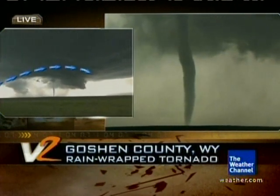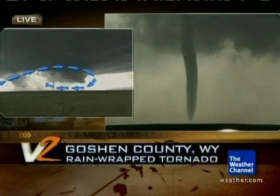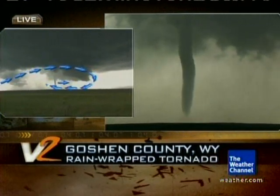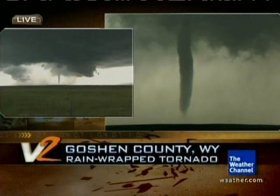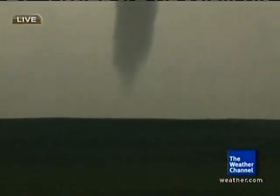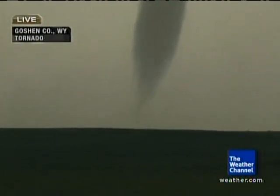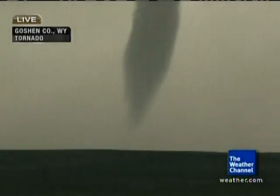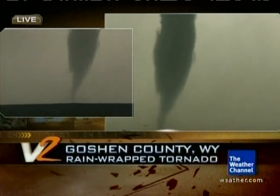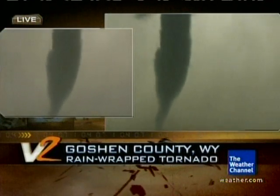Yeah, this big ring that you see coming around here, and then it goes in behind, that is some of the rear flank downdraft. The rain-cooled air has wrapped now all the way around and then goes back in behind again. The tornado has managed to do that without dying, but it has changed its shape a little bit. It's gone from a big wedge to more of an elephant's trunk shape here, more like what we saw when it was a little bit weaker when we first came on air. But that may be a result of cooler, heavier, denser air that the tornado now has to be pulling up, because tornadoes have updraft as well as rotating counterclockwise. And so we may be seeing a gradual weakening as a result of some cooler, heavier air being wrapped all the way around the tornado.